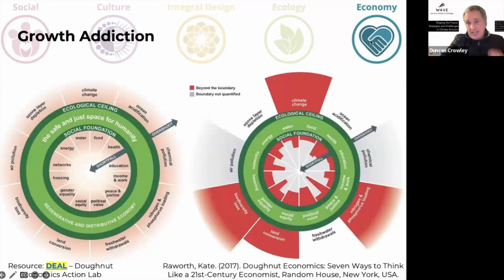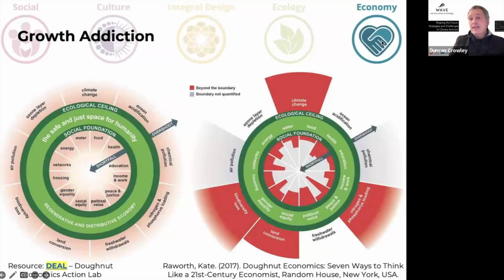The recent tool of donut economics is almost like a compass showing us how we can move forward. And that's got two thresholds. The inner one is the social threshold, and the outer one is the economic or environmental threshold. So basically, we're trying to create a system where we don't go too far in, where people don't have rights or access to things, or too far out, where there's too much pollution or taking too much land. So the donut is this idea that if we can learn to live within these limits, that's a safe place, and that's a way that life can thrive.